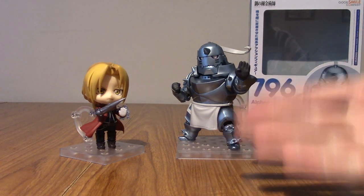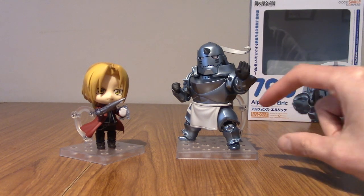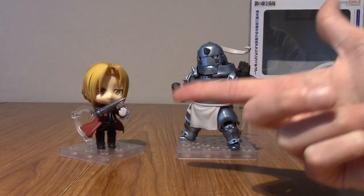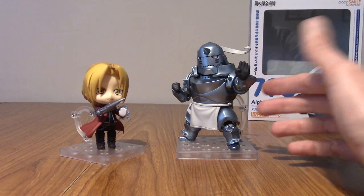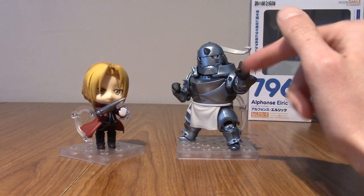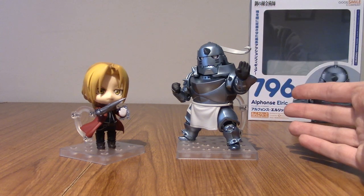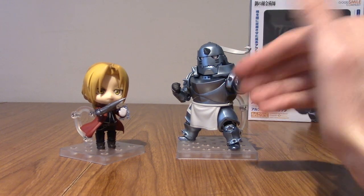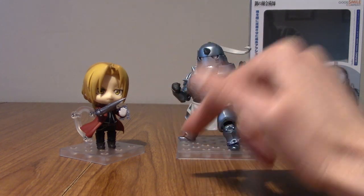He is a little bit stumpy and it does feel a little bit weird because I know he's chibi and deformed. His legs feel a little small, but I'm kind of used to it with Nendroids — their bodies are small but their heads are big. I think much bigger and he'd have looked really strange, so it's kind of a compromise. But honestly he is a chunky boy and I really like him for that. All of his parts — he's a fairly straightforward Nendroid, there's not a ton of stuff you can change about him, and I kind of like that. At a similar price point to a regular Nendroid they couldn't give you a ton of effect parts, and in the series he doesn't have as many wild things as Ed does, so it makes sense.